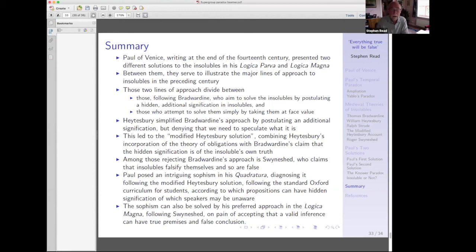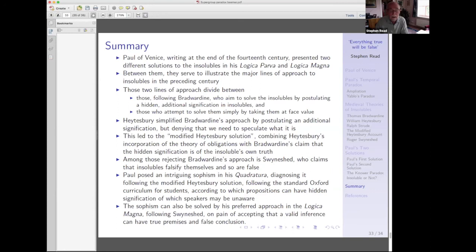By way of a summary of what I presented: Paul of Venice, two different solutions to the Insolubles. They illustrate major lines of approach to Insolubles in the 14th century leading up to his time, that following Bradwardine and that following Swyneshed. There's the modified Heytesbury solution, which dominates the curriculum in Oxford.